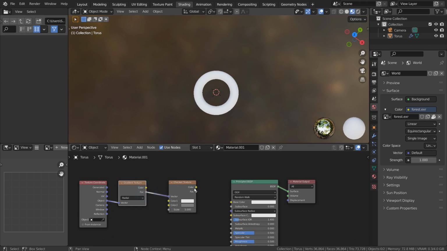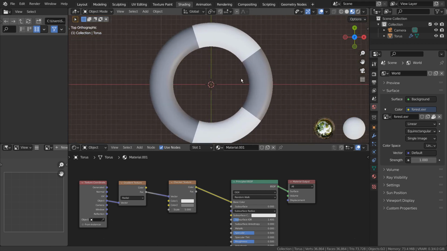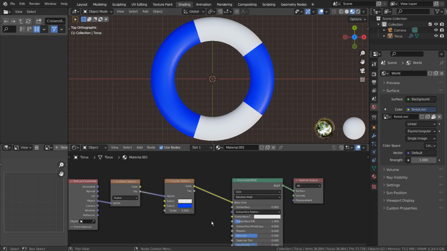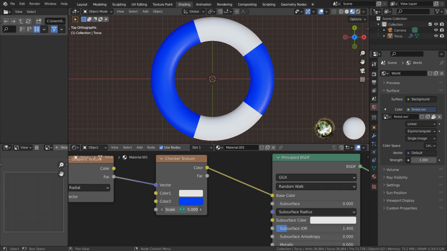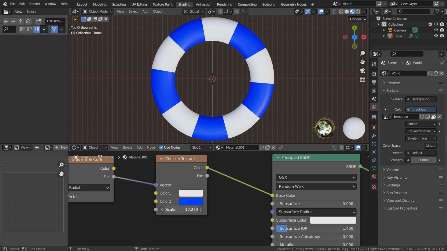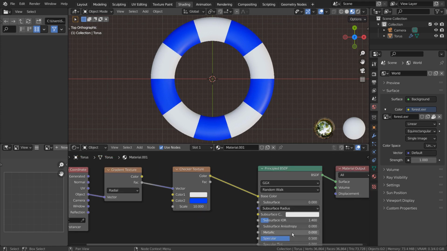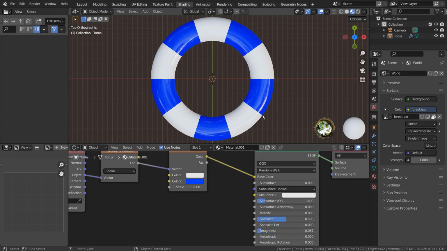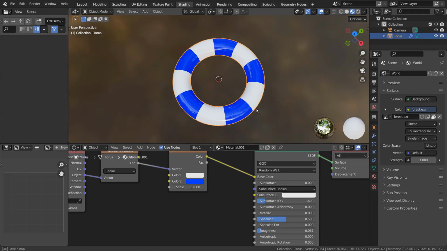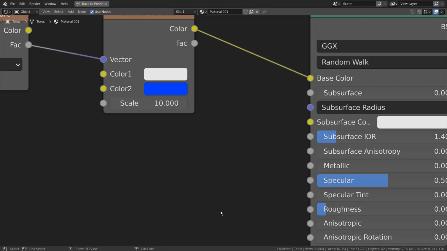The checker texture will create the most accurately divided radial pattern that we can use. Here are the full nodes.